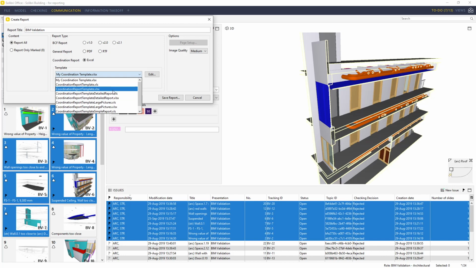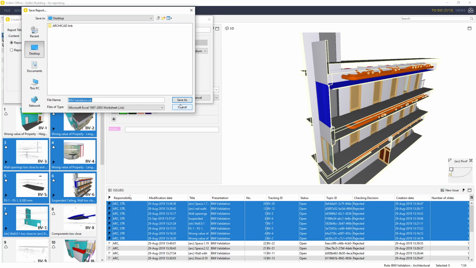There's a bunch of templates already in here, but you can see from this we can create our own default. I'm not going to go through that process just now, but by going to Excel, we're able to define things like graphics, company fonts, colours, branding, all those sort of side of things. We'll report everything this time, and I'm just going to hit the old save button again.